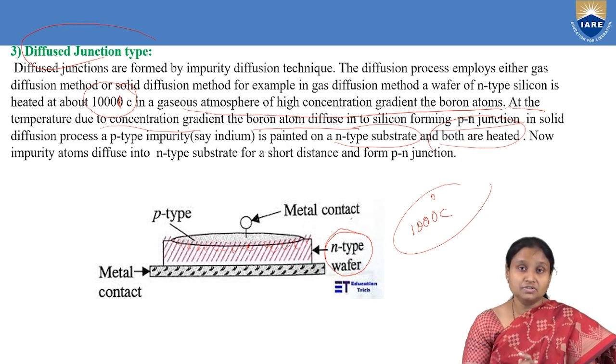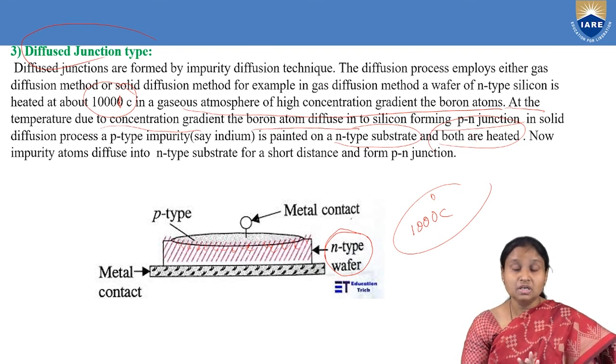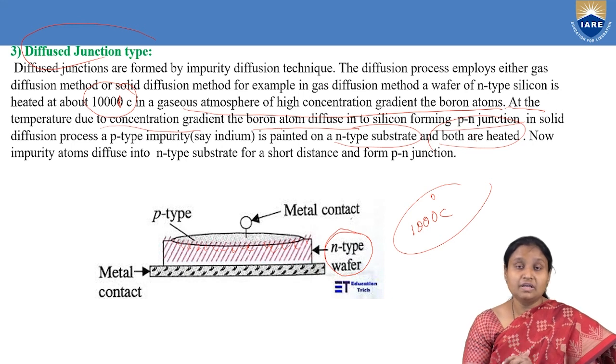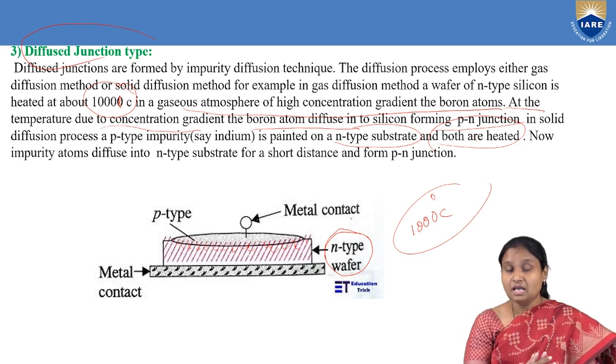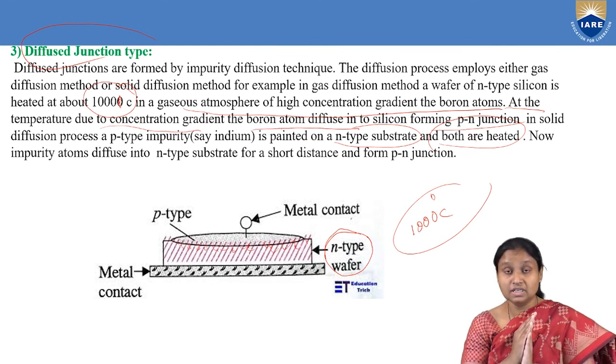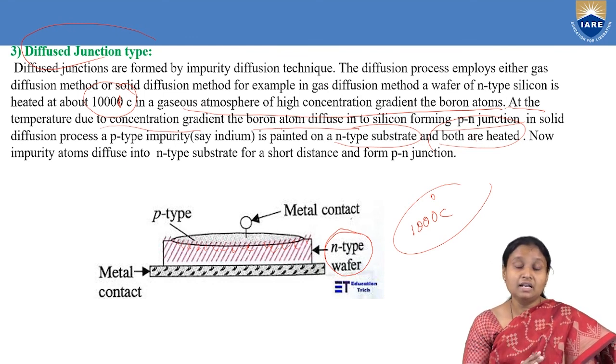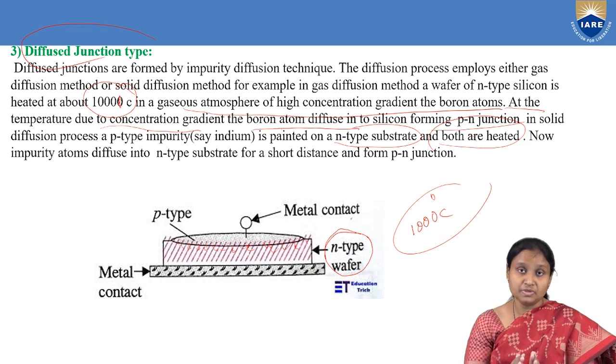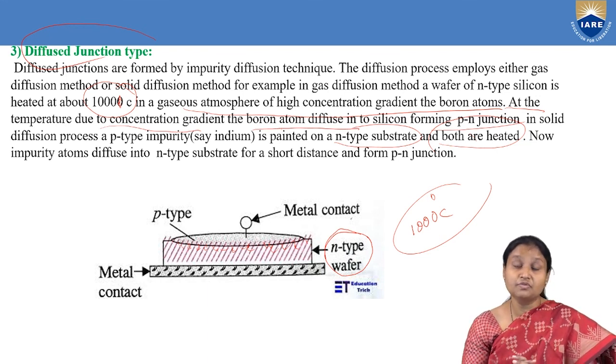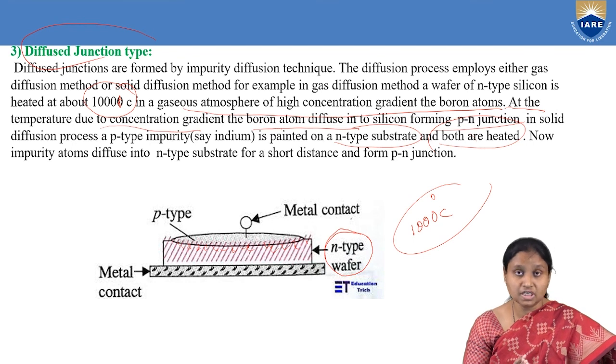So where we have a collection of negative acceptor ions and positive donor ions. So what exactly are these ions? These ions are nothing but electrons migrating from the N region to the P region and losing their energy to holes in the P region, and similarly holes from the P region to the N region losing their energy to electrons in the N region. And under equilibrium condition, because of this separation of charges, there is a formation of voltage, a potential barrier, and this potential barrier is going to stop further diffusion of charge carriers.